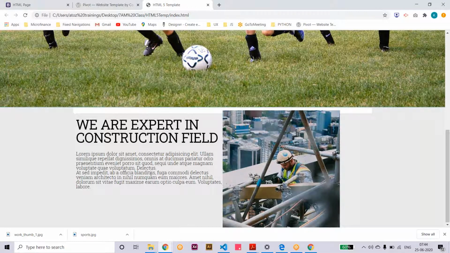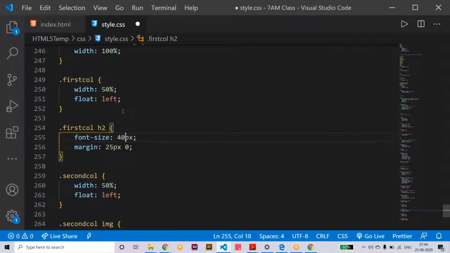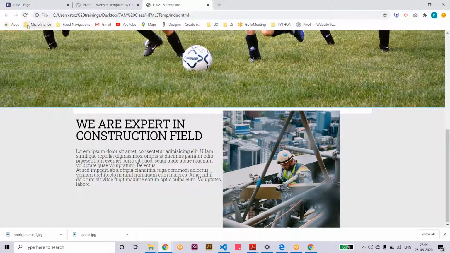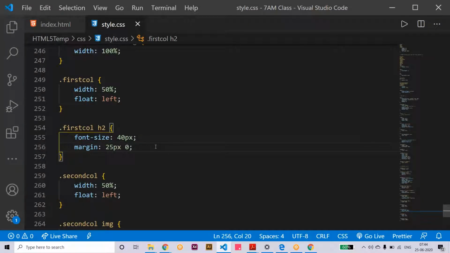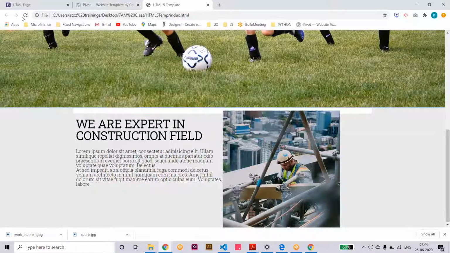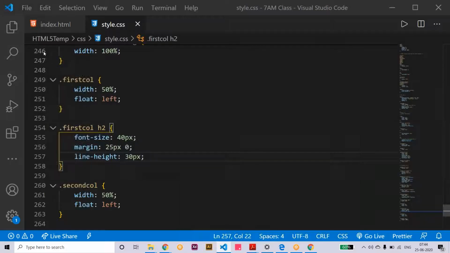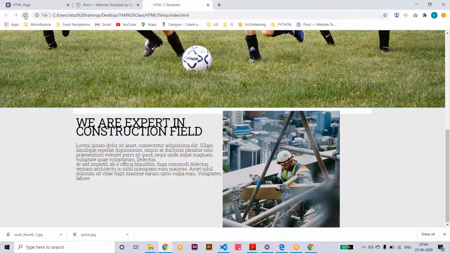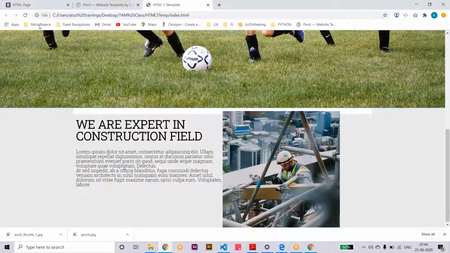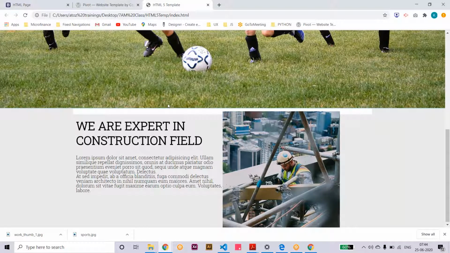Yeah, no, it's applied. I will decrease it a little bit. I will apply the 40 pixels. Okay, and you can apply a little bit of line height also, because the two lines are taken, right? So here you can say line height around 40 pixels. Actually, I have to give more like 40 pixels size. Still okay like this. Yeah, now it is fine.